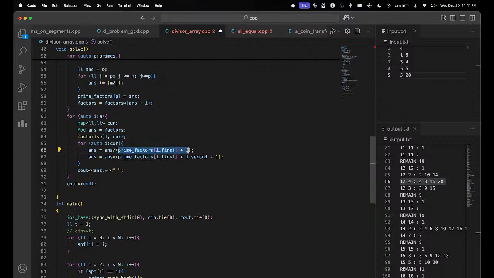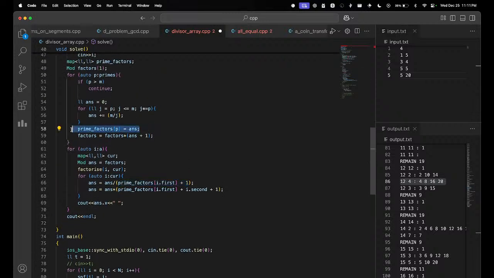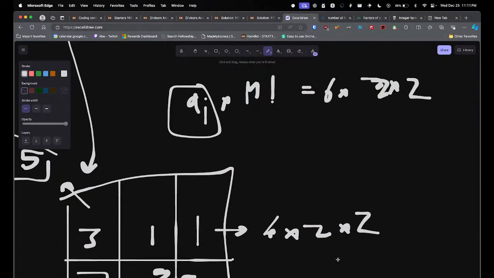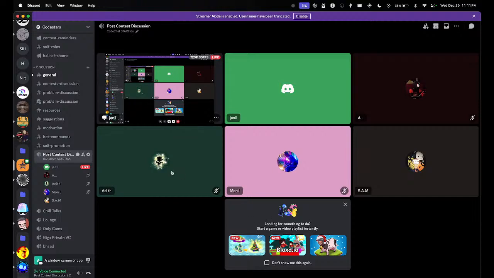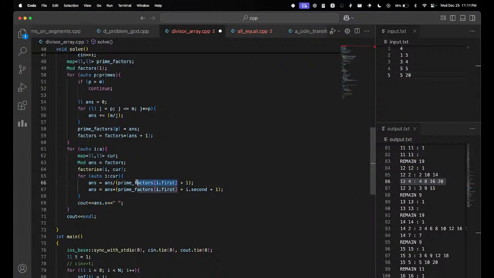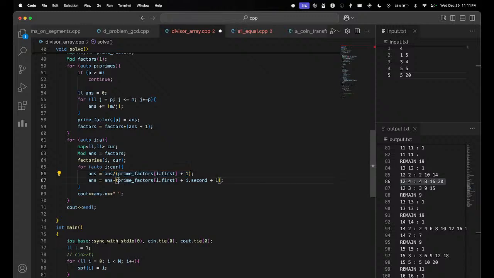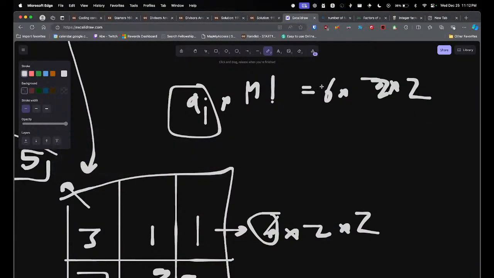Whatever the prime factorization in the m factorial was, I'll have to divide. Here it was 3 plus 1. So whatever the exponent is plus 1, correct? I divide and then I multiply previous prime factor plus current prime factor plus 1, correct? So 6 is basically 3 plus 2 plus 1, right?